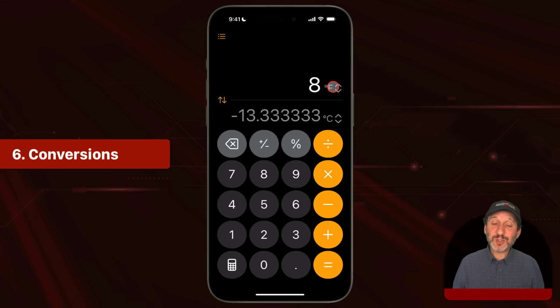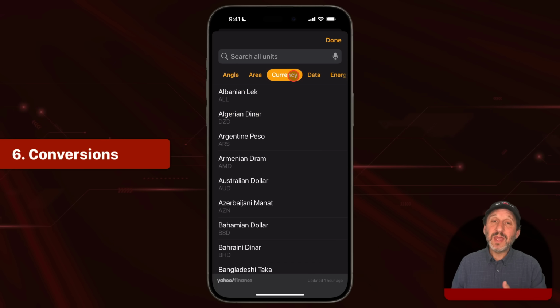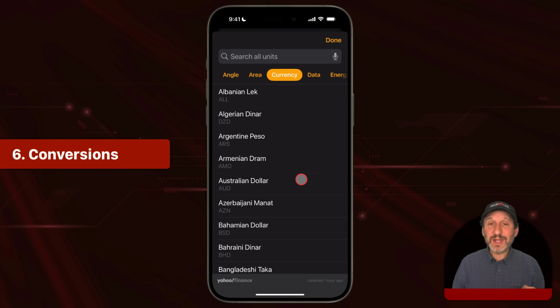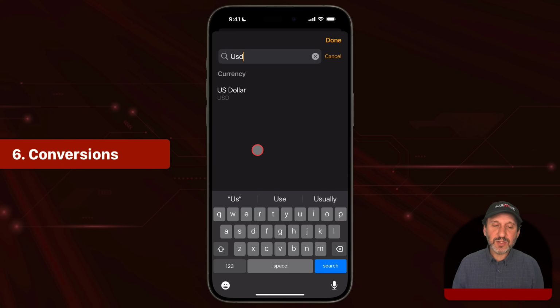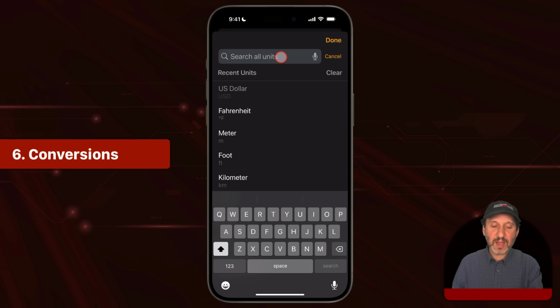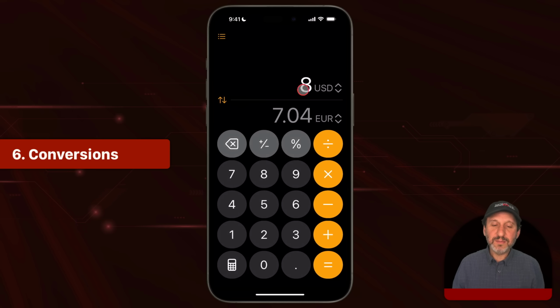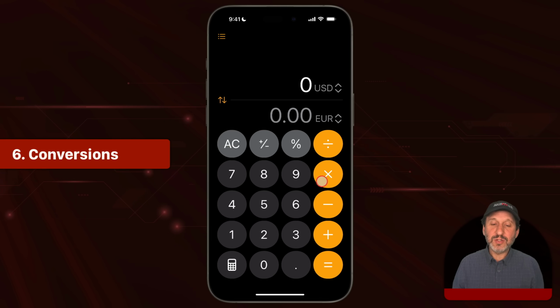Also note there's one very special type of unit that's very useful. It's all the way over here under currency. Currency not only converts, but it's going to use daily data. So it's going to get the daily conversion rates. You can search right here because it's a pretty long list. So let's convert US dollar, and it's automatically going to choose something I used last, which was, say, Japanese yen. But you can tap here and say, I want a euro instead, and I get my conversion there. I just type a number like that, and I see the conversion, or I do a calculation like that and see the result there.